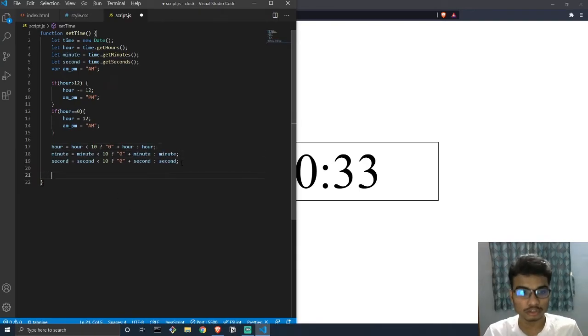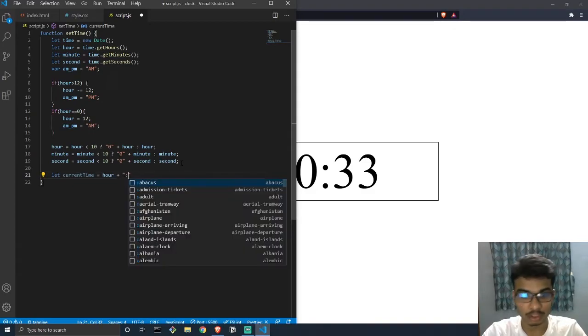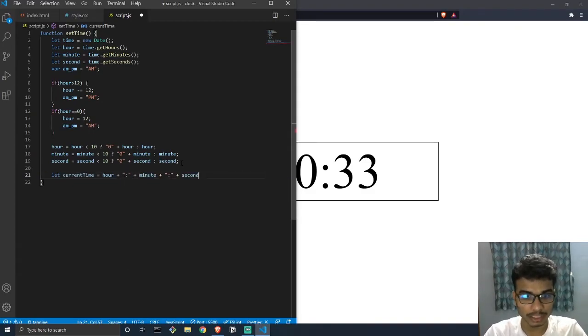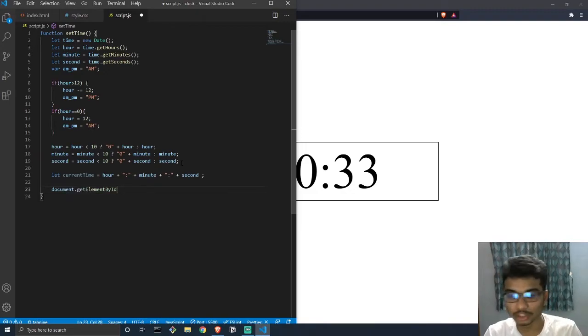Now we've just got to do that current time. So we'll just say current time should be equal to r plus, and we want that colon in the middle. So wait a minute, that's seconds. So that's what Tab9 does. It just makes your job so much easier. And then we'll use getElementById and innerHTML to assign it to this clock.